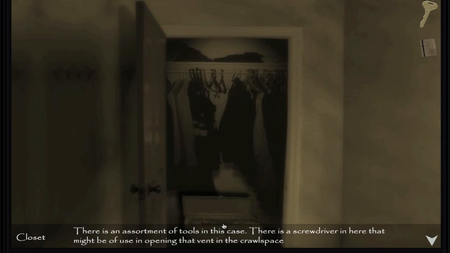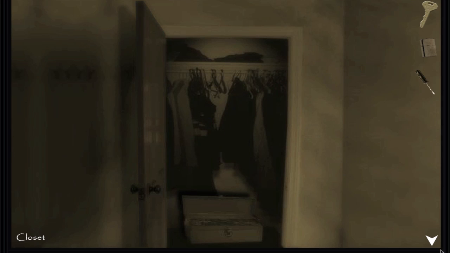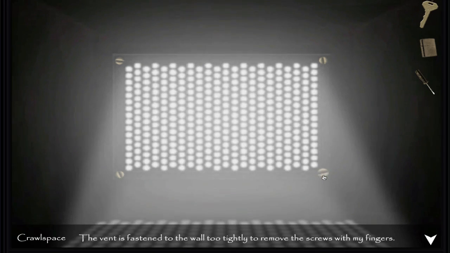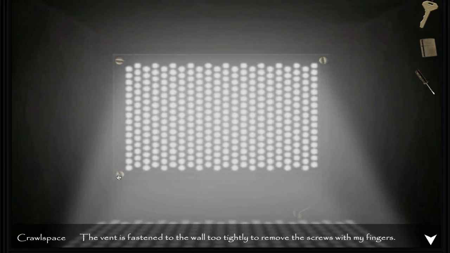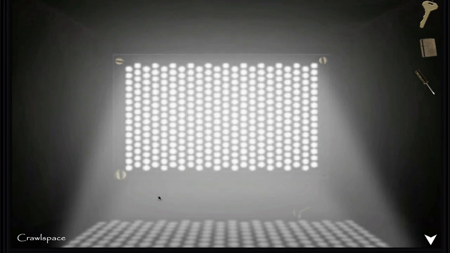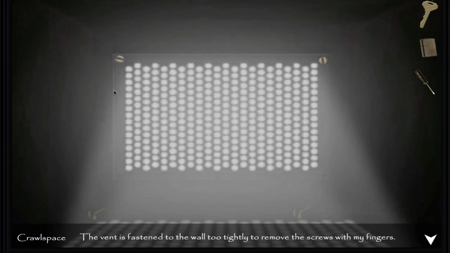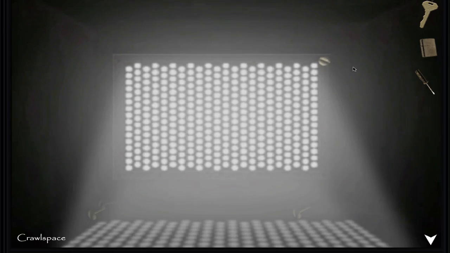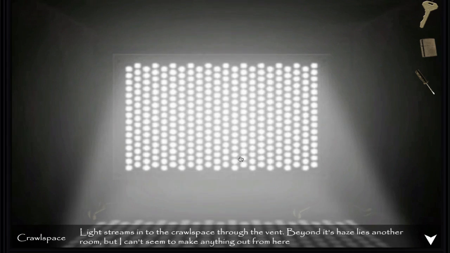There's an assortment of tools in this case. There's a screwdriver in here that might be of use in opening that vent in the crawl place. Okay. Let's go back and see what's inside the room that does not want me to open it. There we go. 1 screw, 2 screws, 3 screws, and 4 screws. Now let's push this dang thing open.